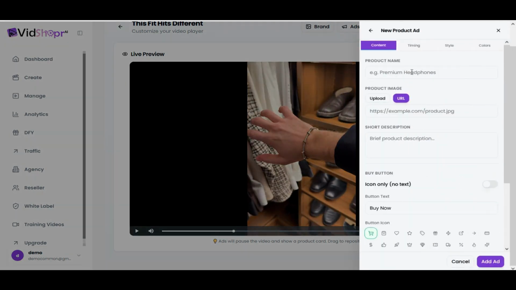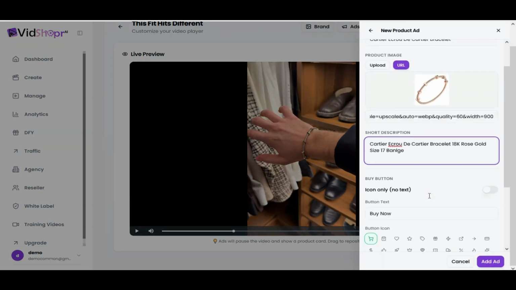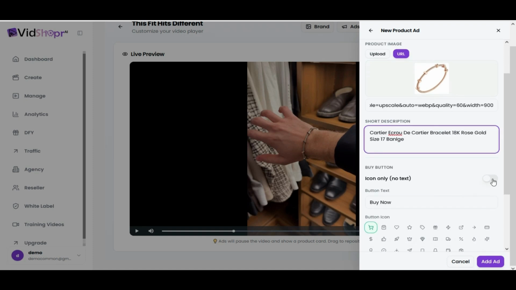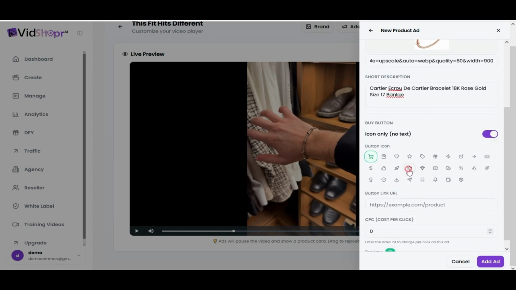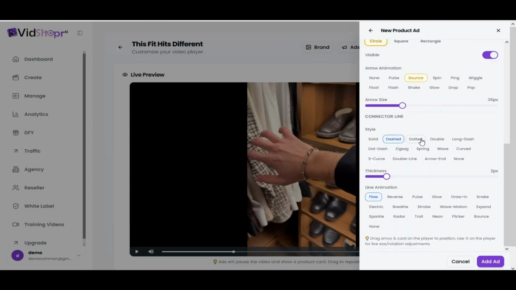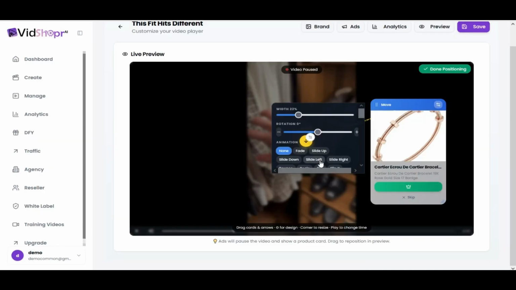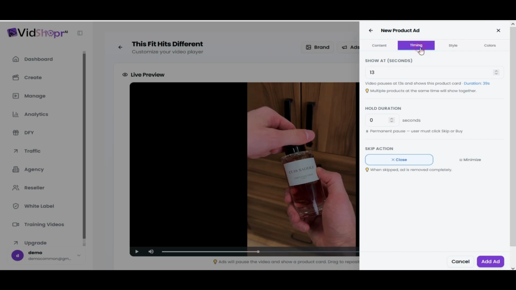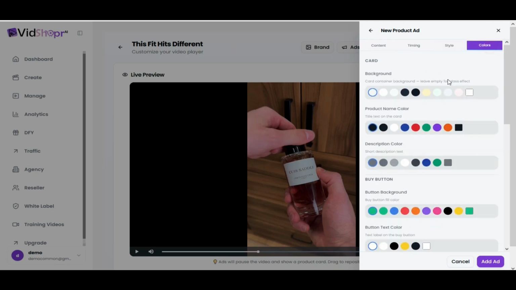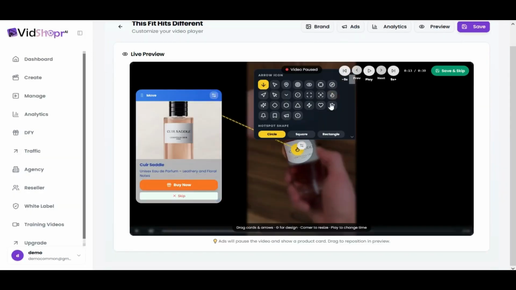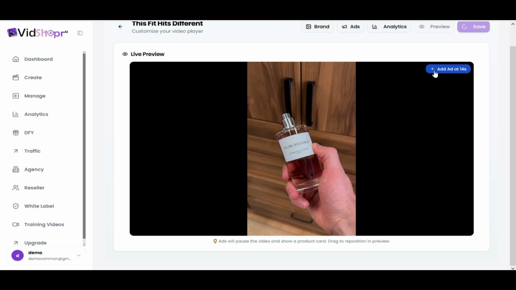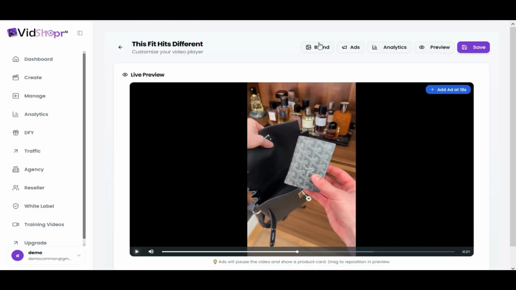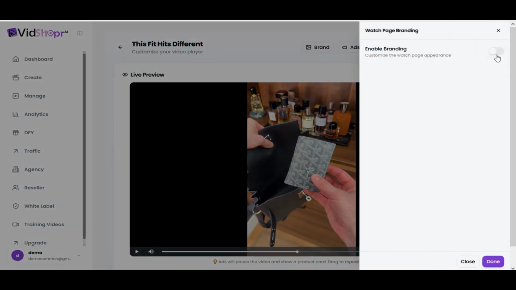Similarly, we add Cartier Ecru de Cartier bracelet and Queer saddle as products ads. After repeating the process, the ads will be added to video. You can also add branding to your video.